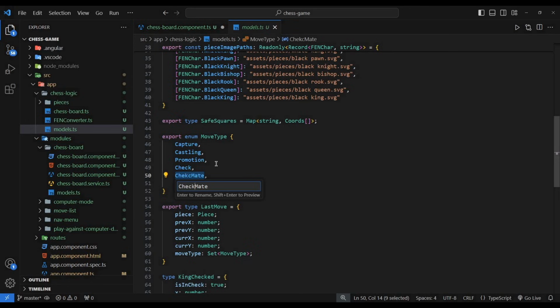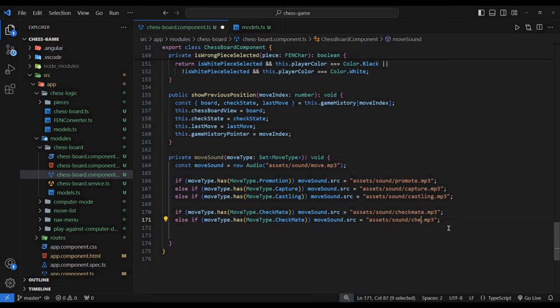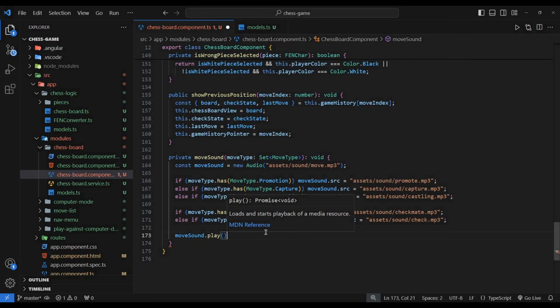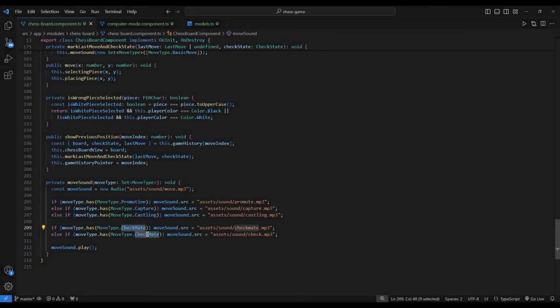Here correct the mistake. And now finally we need to emit that sound. In the moveSound function, I have a typing mistake because I double checked for checkmate, it should be for check.